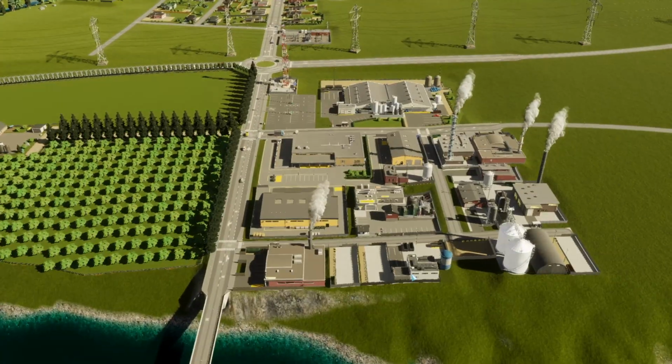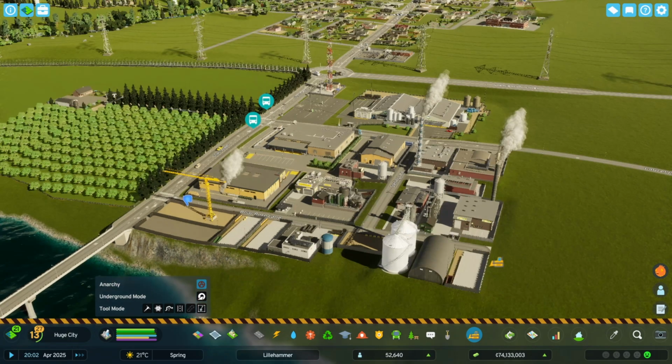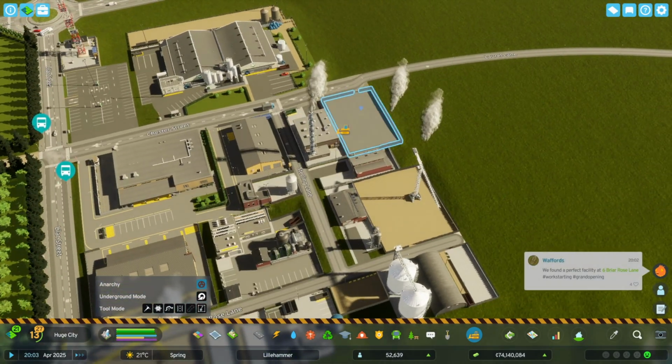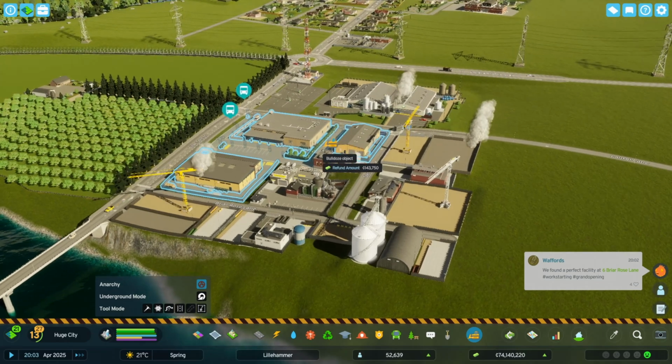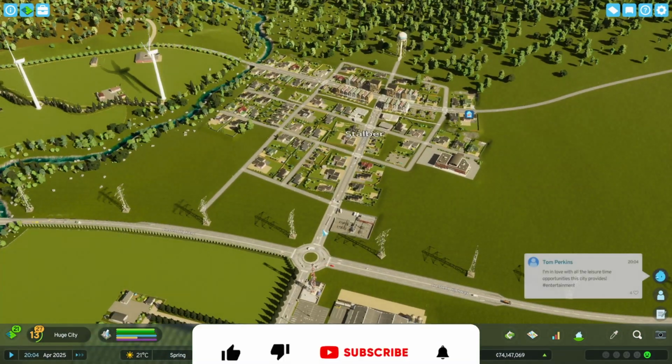Oh, the new industrial area, how are we doing? I think we're gonna bulldoze a few of these smokestacks, because that's not what I want to see. And we'll play a little bit of whack-a-mole with those and get something that doesn't produce smoke. But you don't need to watch me do that. We'll do that after I stop recording.